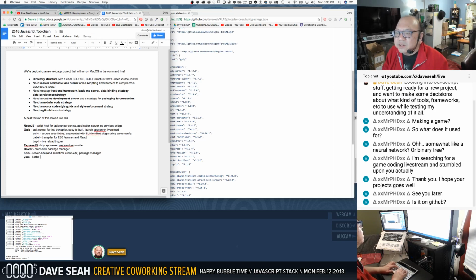Yarn, better package manager for Node, for browser. Browser JavaScript libraries. Better package manager for NodeJS. Oh, this is a better dependencies.